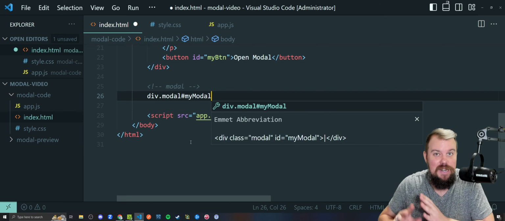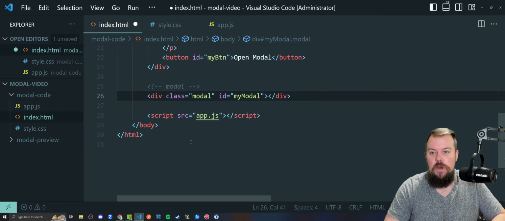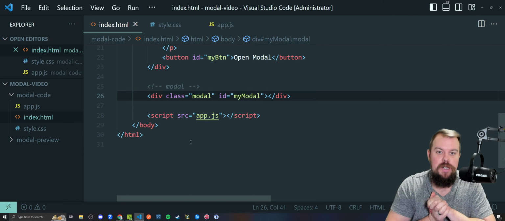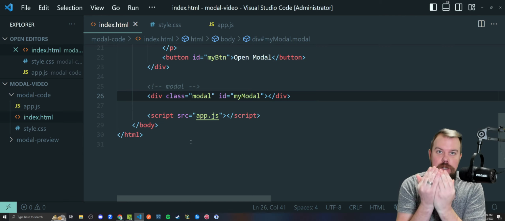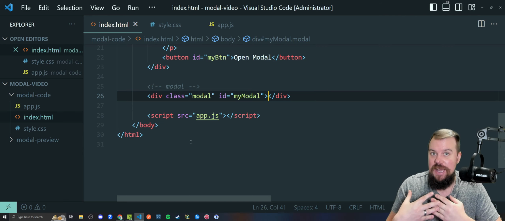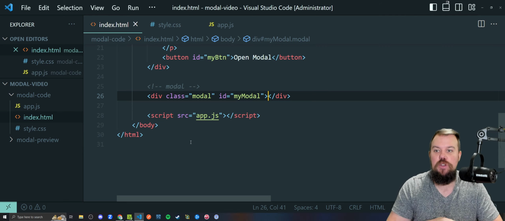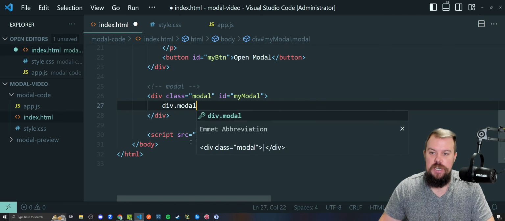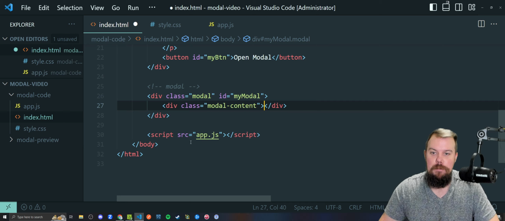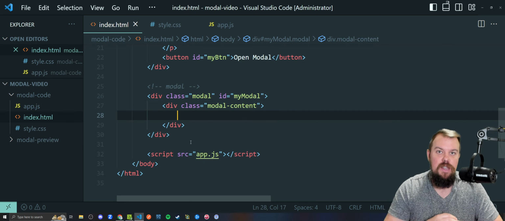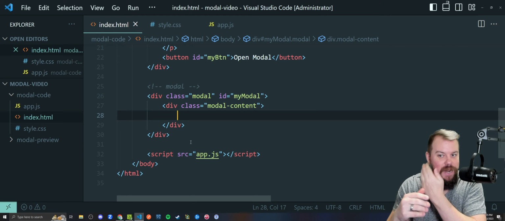It doesn't really matter. Again, you'll see this a lot online though. So I'll go ahead and add that, and this will represent that big transparent background screen and the positioning of the modal and making sure it's up top and whatnot. This is the container of the modal, not for the actual contents of the modal, but the actual container for the whole thing. From there, I might include another div within that will actually represent my modal content, meaning what I'm going to be seeing in that little box in the middle of the screen with the transparent background behind it, et cetera, et cetera.